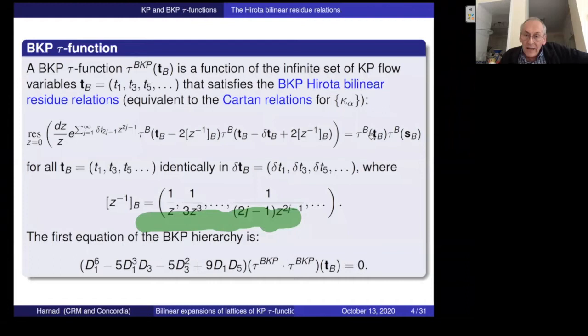This is the Hirota bilinear residue equation defining, in the same way as before, the BKP hierarchy. In this case, I haven't written it out in terms of derivatives of the tau function. Instead, I've used the Hirota notation, which allows this to be reduced to an infinite number of finite bilinear equations. If you're not familiar with this notation, I'll just tell you very quickly. Basically, this is derivation with respect to the first variable six times, three times, and the third variable twice.